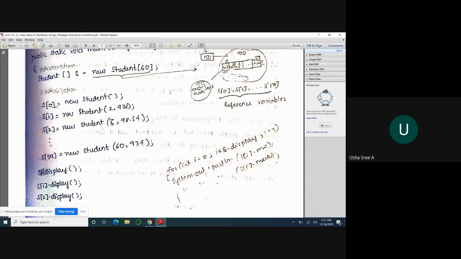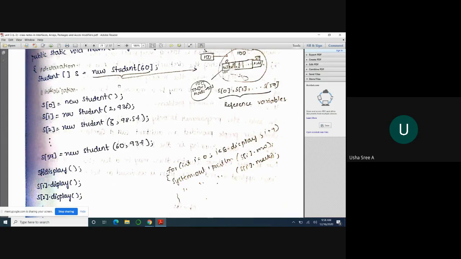So S of 0 is equal to new Student with empty parentheses, which means one object is created inside the memory. The object has an address, let us take 200. At the time of this statement's execution, this constructor is compulsorily executed, which will assign 1 and 90.3.